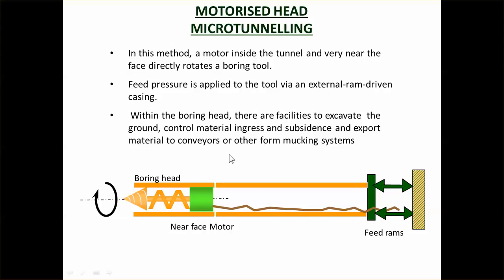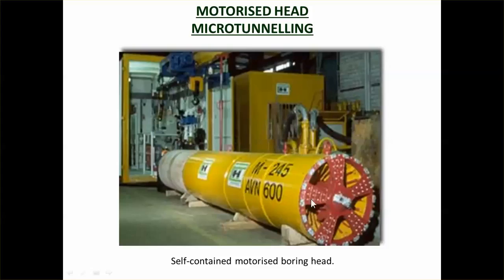In the past, that's what happened, and that's why this technology has taken a little bit longer to become more popular. And there's a picture of a little micro-tunneling machine there, so you can see it's about a meter in diameter. It's got the cutting heads there, it's got the motorized stuff there, and then it's also got a conveyor to remove the excavated material back to the head of the bore.